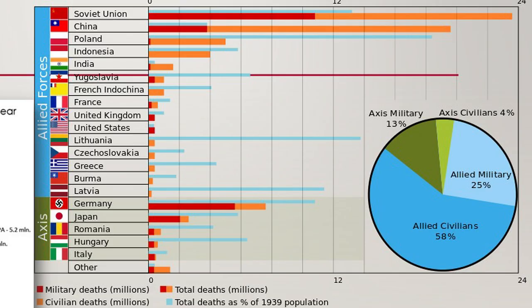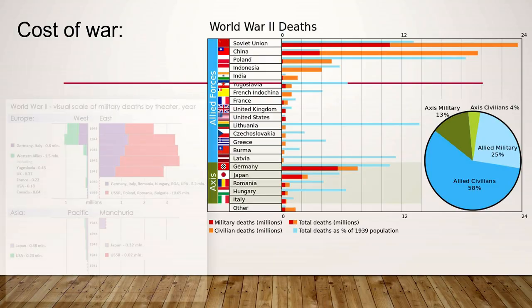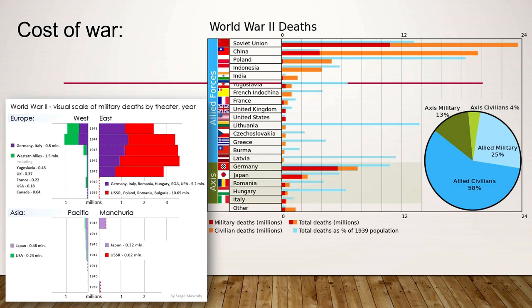If you go down, you look at America, very few civilian, it doesn't even show up. Very small number of military. And so it'd be easy to say, well, we're not important. Without America's effort, the war doesn't end the same way. Russia couldn't have kept fighting. Germany might have gotten a stalemate, right? This war would have turned out differently. So, very costly war. There will never be another war like this, although we may kill more people in the future.